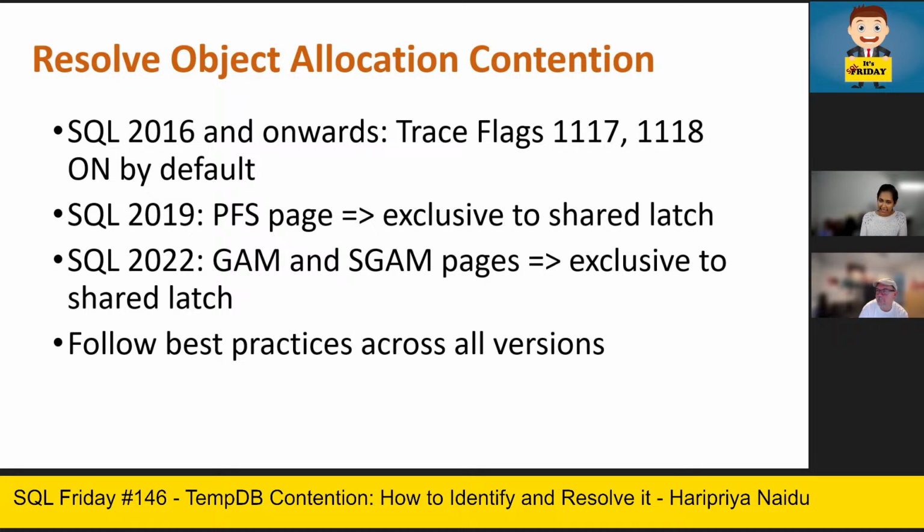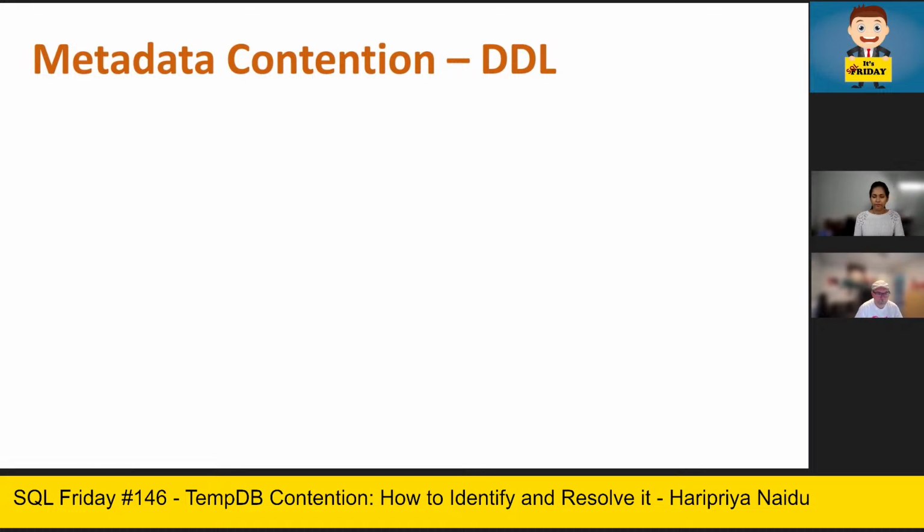All right, so we will move to the second type of contention. That's the metadata contention. This is of the DDL type. When you have create table, drop, or alter table, these DDL operations need to check and insert metadata into system tables. When you have a few operations, it is easy for these DDL operations to get a latch onto the system tables. But when you have too many operations going on, like constantly creating and dropping temp tables, these latches have to wait in line to get a latch onto the system tables, and that causes contention.